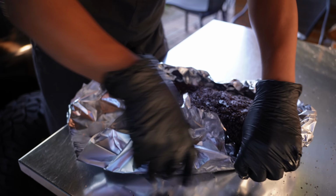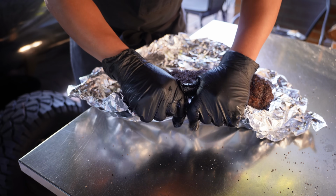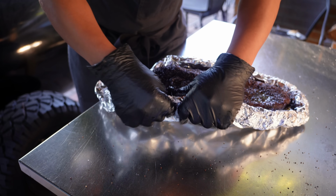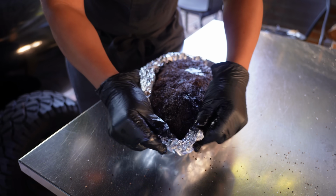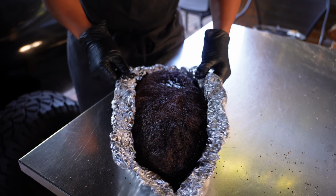Rolling the foil towards the brisket is incorrect. When rolling up the foil on the edges, roll away from the brisket. And as you do so, it will create the boat around it. You might be saying, that feels weird and awkward and not intuitive, and what's the difference? It does feel strange until you see the reason why.